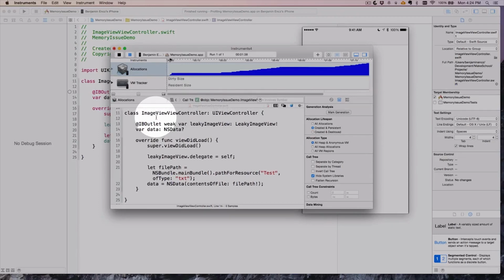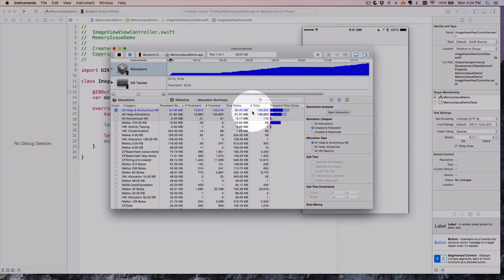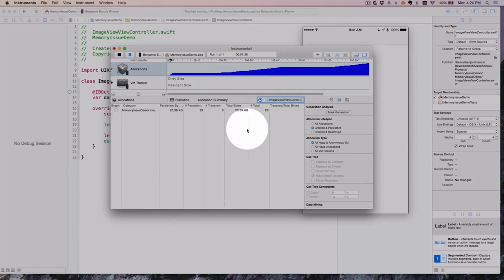With this suspicion, we can go to a different view and try to find out if we can get more information. So let's copy this class name here and then go back to the statistics view. Inside of the statistics view, inside of the search field, we can search for different class names. In this case, we want to see the image view controller. And we actually get one result. Now, there's a lot of information in this line that is really important. We can see the total amount of objects that have been created, the amount of objects that are currently alive in the persistent column, and in transient, we see the amount of objects that have been destroyed of this type.